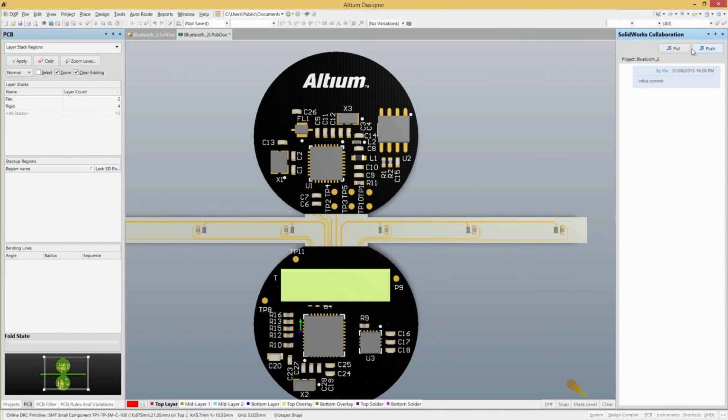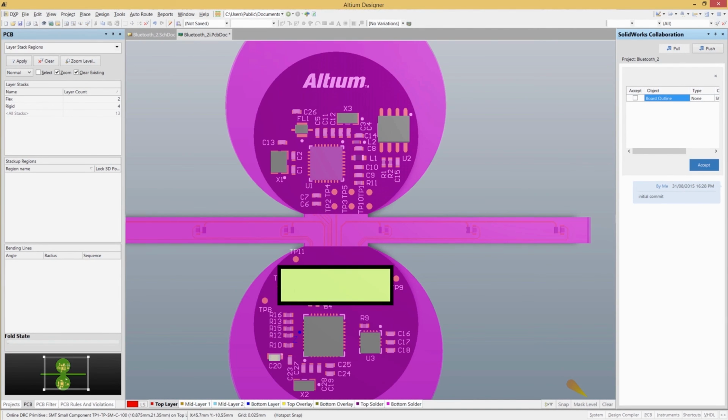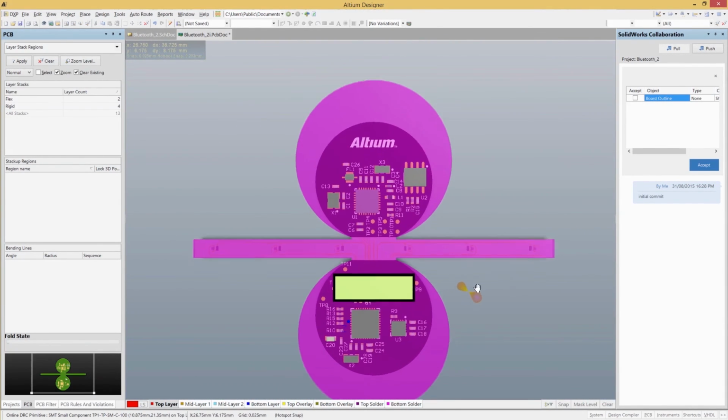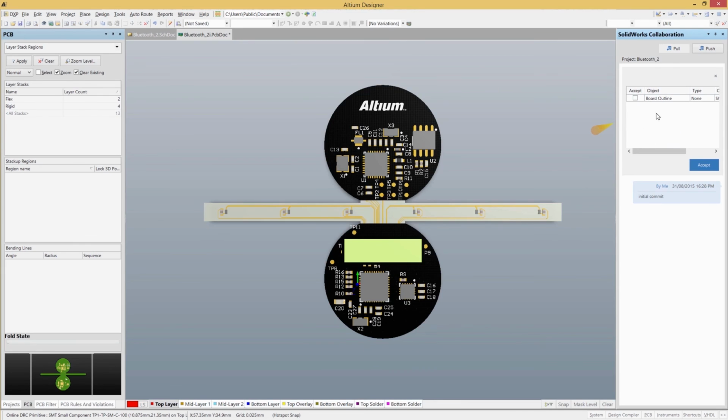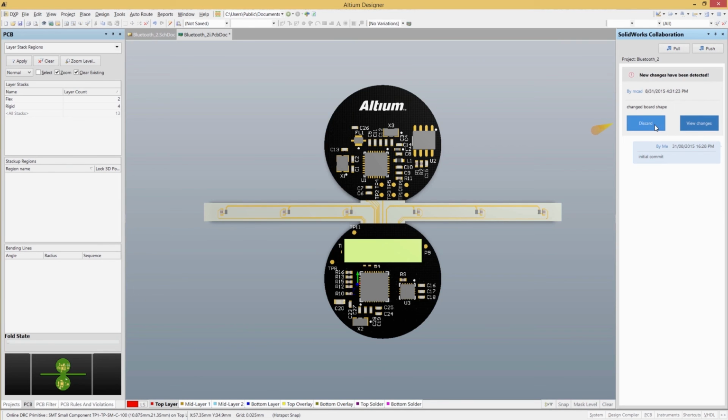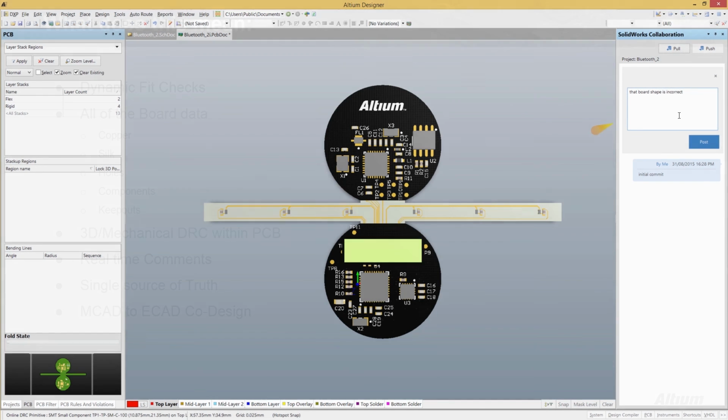Going back to Altium Designer as the electrical engineer, we can actually pull and instantly see that data and say, oh, look, there's been these changes made. And now I can call up in real time the mechanical engineer and say, what are you doing? Or, yep, that makes sense, and apply those changes in real time. Reject those changes, even push those changes right back to say, you know what, this board outline did work.